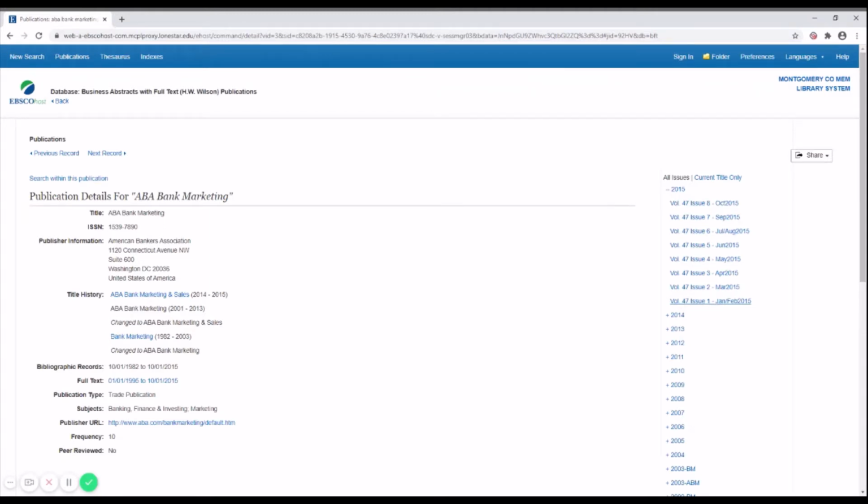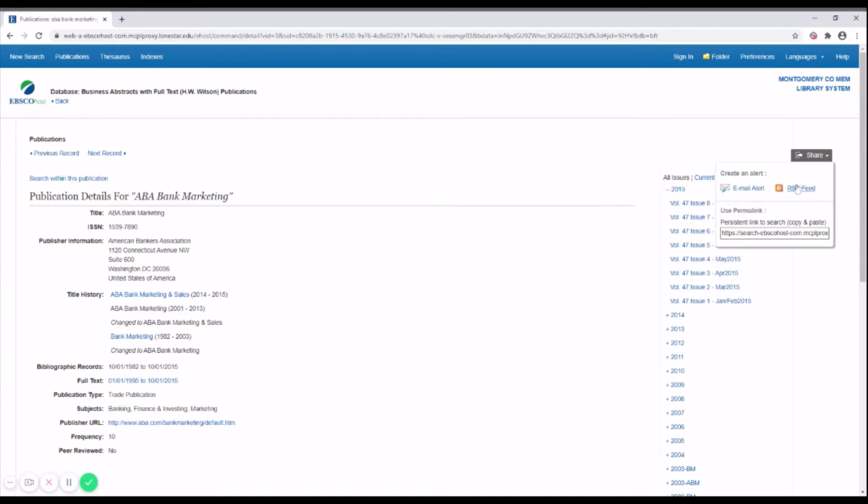So let's now look at this Share option here over to the far right. Clicking on it shows us 3 options. We can set up email alerts, so we'll get an email if and when something new is added to this journal in particular. We can also set up RSS feed notifications.